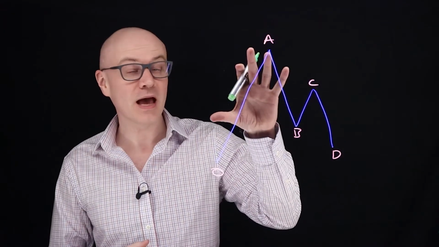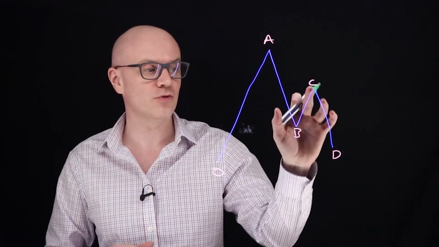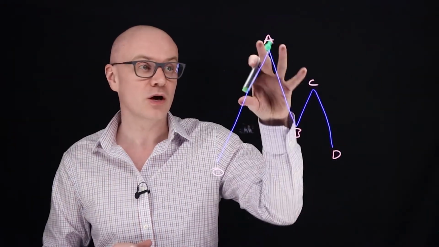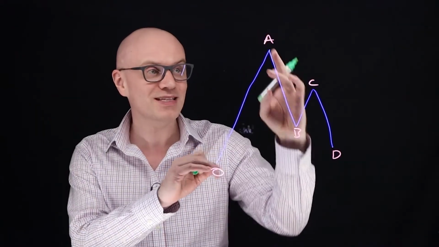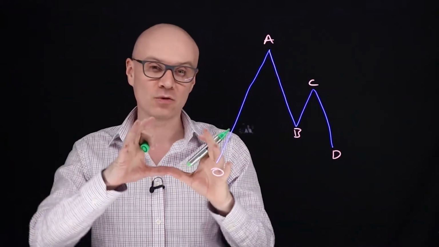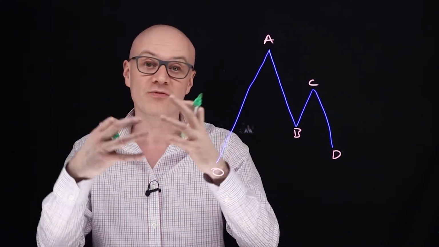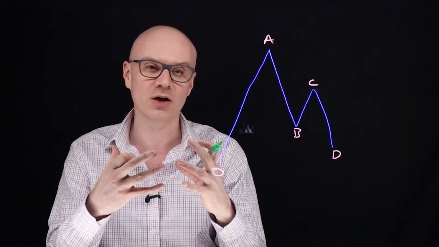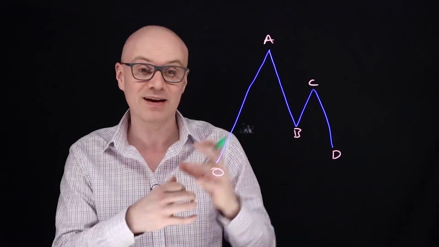So this is what a Gartley pattern would look like in the price action. You can see we've got 1, 2, 3, 4 turning points within the pattern itself. We label these A, B, C, and D, and they're all contained within this swing here, which we've got from 0 to A. Now, the way that these harmonics tend to work is that they're very much in tune with Fibonacci ratios, and it's the Fibonacci's that really give us the confirmation that this is the correct way of identifying a Gartley pattern.